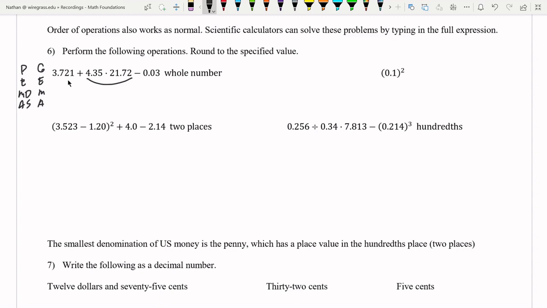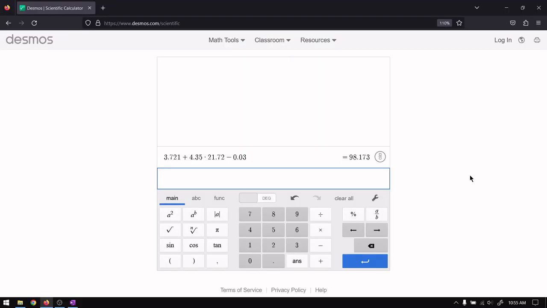Then we can add going left to right. We're going to add this and then whatever we get from here and then take whatever we get from that and then subtract 0.03. So I'm going to show that in the calculator. I'm going to show both ways. I'm going to just type the whole thing in and then do it step by step to show you that you're going to get the exact same answer. All right. And here we go. We have the full expression typed into a calculator. It gives us 98.173.